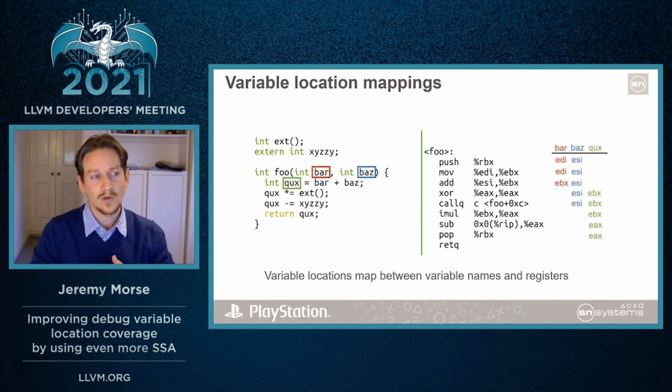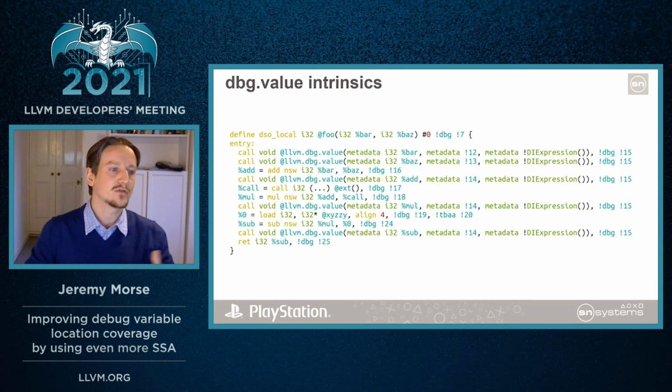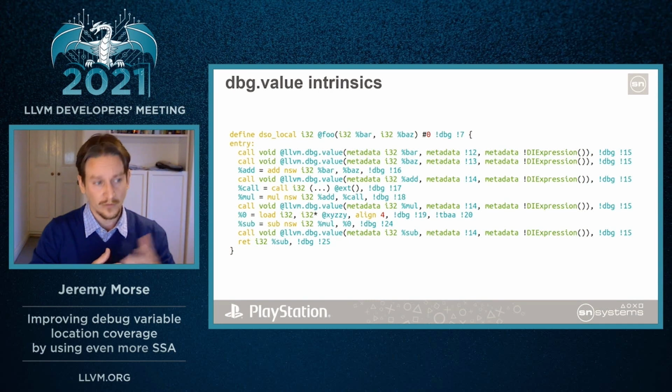How does LLVM represent this internally? Well, we have the debug value intrinsic, which is used to record facts. There's a lot of metadata in the slide, which we just don't care about. The only important parts are that each debug value intrinsic has a position and it has a value in the program. For example, the one at the start is at the very start of the program, and it's referring to %bar, the first argument to the program. This is good enough to describe all the optimizations in LLVM.